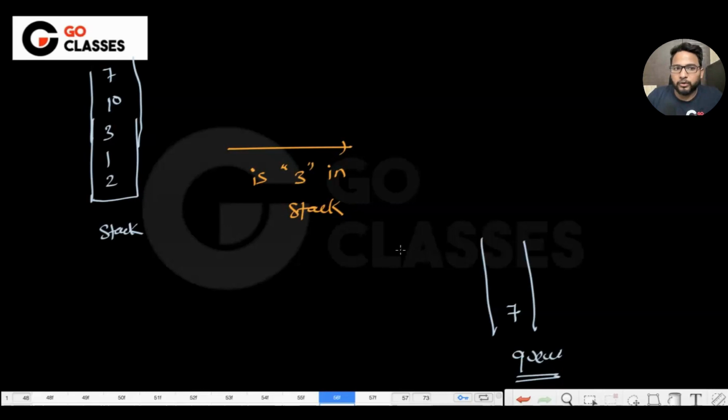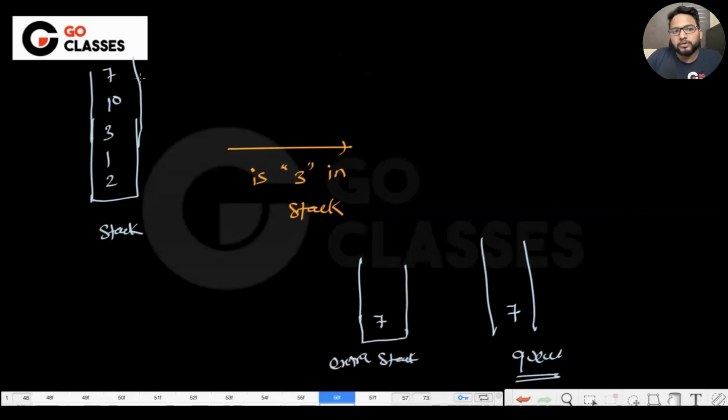I think you need to put it in the stack, right? Let's just see. Suppose you put it in the queue or in the stack, we will see which one is more appropriate. So suppose you do one of these. This is one extra stack that you are taking. You pop this out, and then you check whether 10 is 3 or not. Since it is not 3, you will put it in either the stack or the queue. We will check which one is more relevant. Then you will check that, okay, 3 is there. So then you will return that 3 is there.